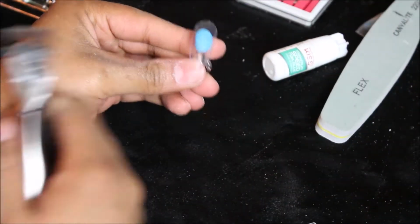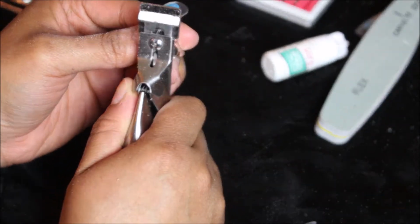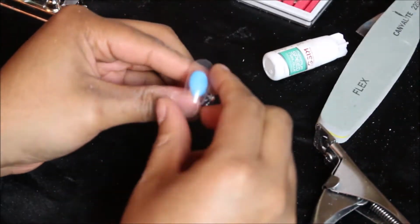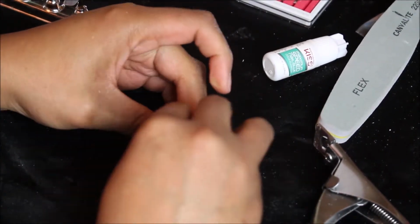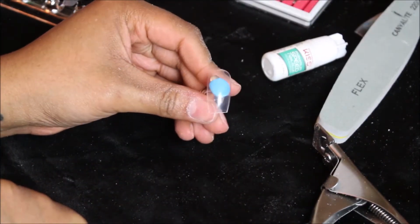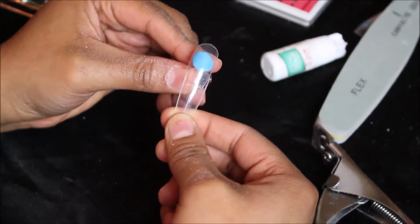So we're going to go ahead and place the full cover nail onto our nail stand, and we're just gonna cut it down a significant amount, just so that it's shorter and not shaped up in that narrow way. And then we're just gonna attach the tip nail to the tip of that.